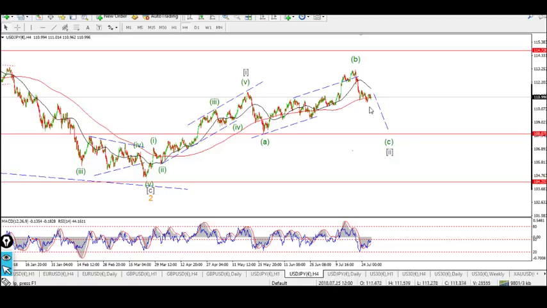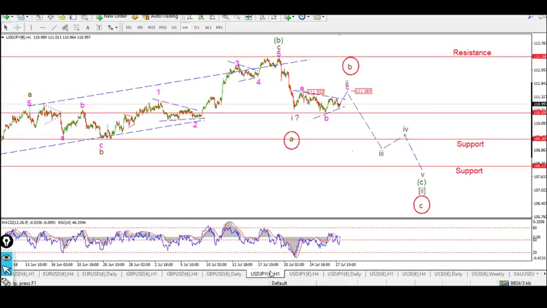So let's get down to the hourly chart and see how this has played out so far in wave C, green. Okay, so that's the recent high there in wave B, green. We've got a nice sharp move down, which, well, we were expecting a correction initially, and that kind of expanded into an impulsive move to the downside, which kind of shifted focus and kind of triggered the alternate count. So that's where we stand right now.